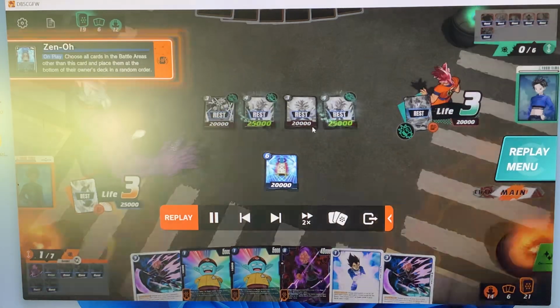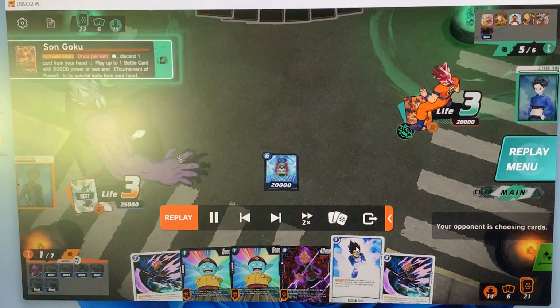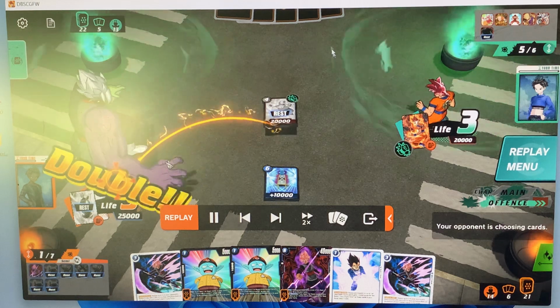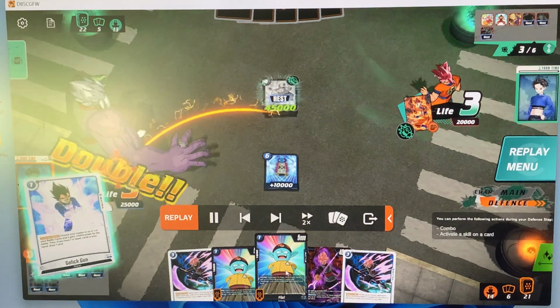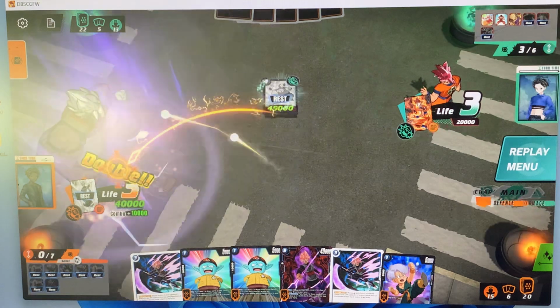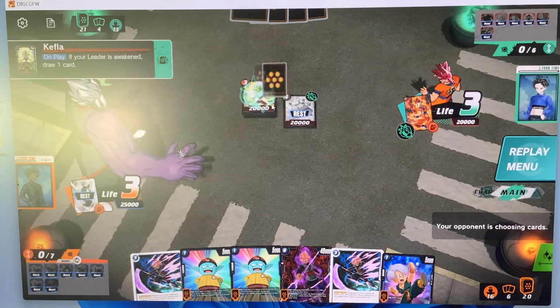I go ahead and play down the Zeno, board wipe him, and then I have Gallant Gun here for stuff. He plays a Rebrand, then glimpses, and I'm like, that's cute, because I've got Gallant Gun and a free 10k that I'm going to be able to combo here. And that's the Zeno. Notice I didn't combo the Pilaf in hand, I comboed the Zeno. That's really key. And he plays Kefla.